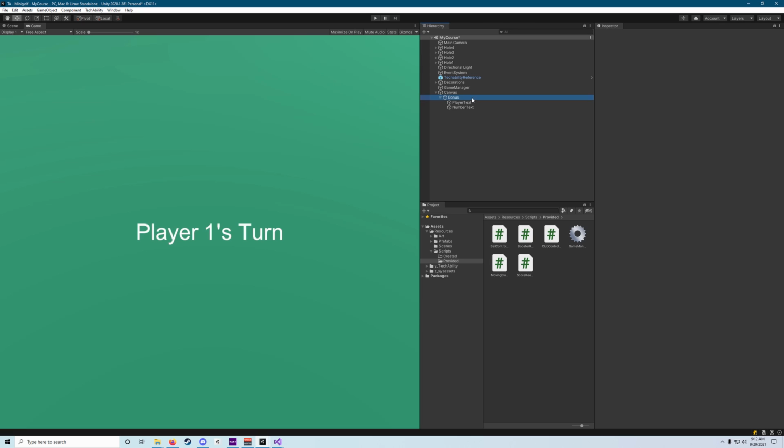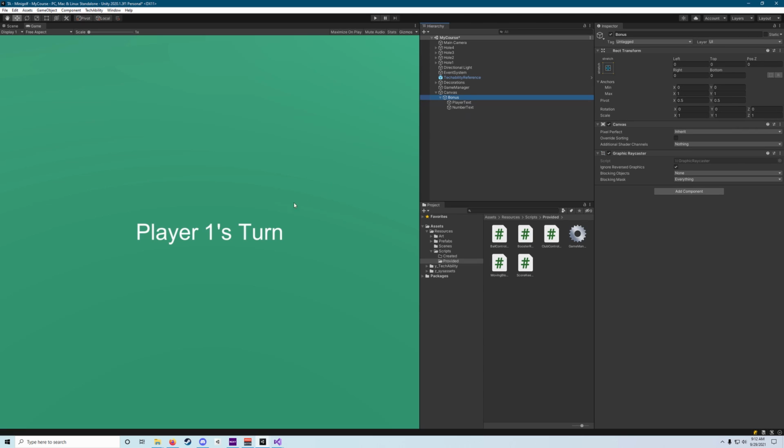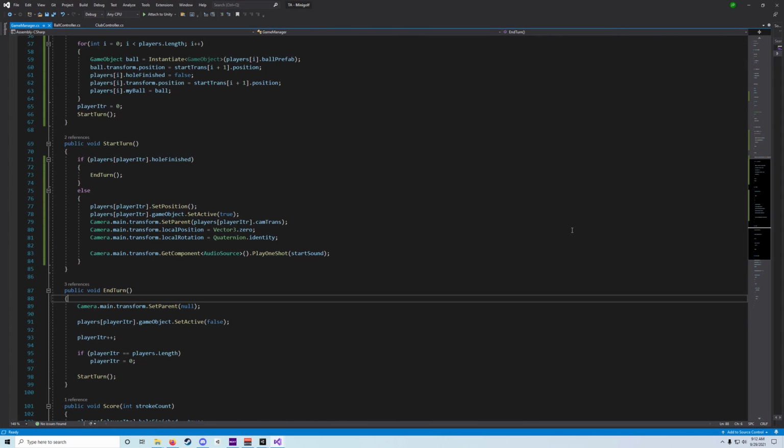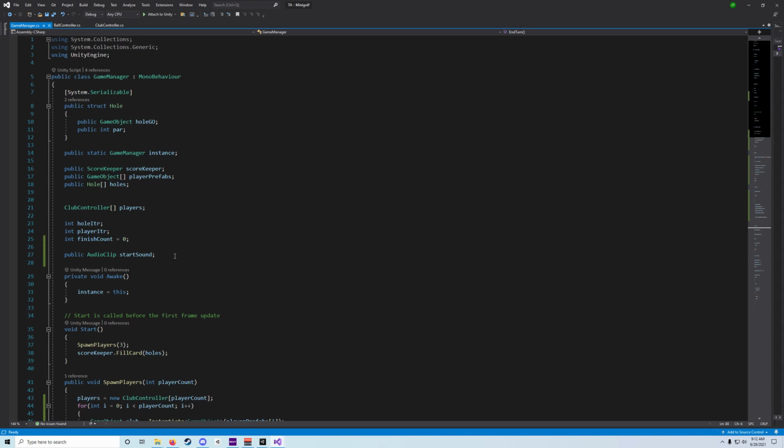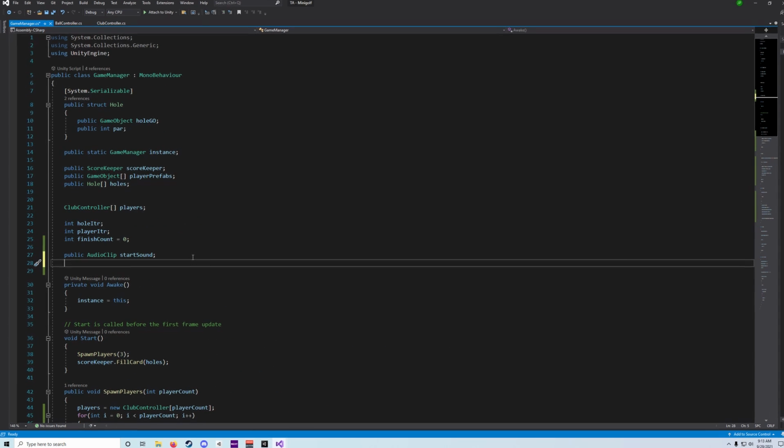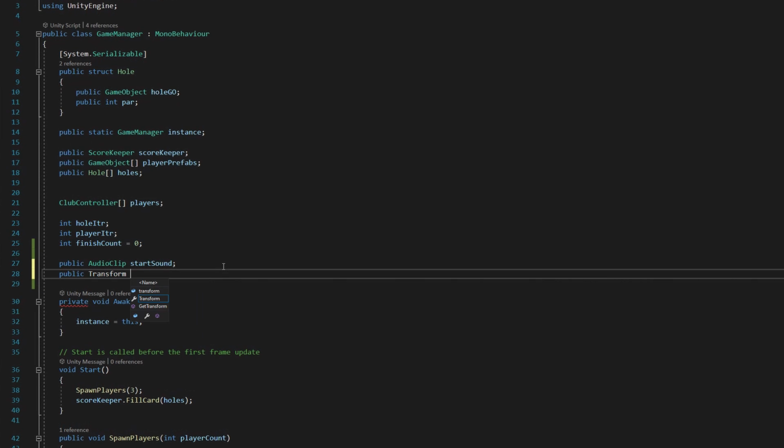So what we're going to have our game manager do is turn this bonus canvas on and off, and then swap this player 1 object out with the number associated with whoever's turn it is. So we can disable our bonus game object by just clicking the little check mark next to the name up there, and then opening up our game manager. And what we're going to add at the bottom of our variables here is a public Transform playerUIObject, just like that. So player, capital UI, capital O, object.